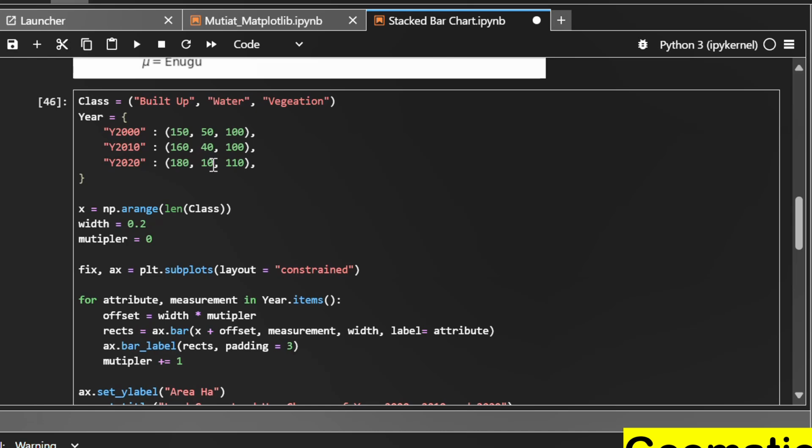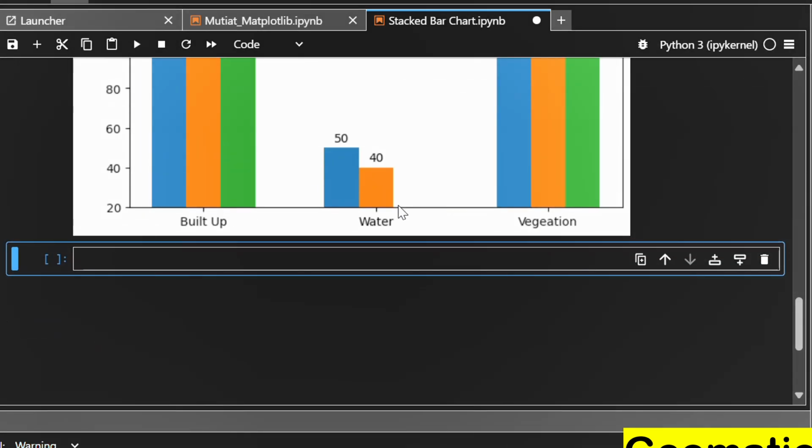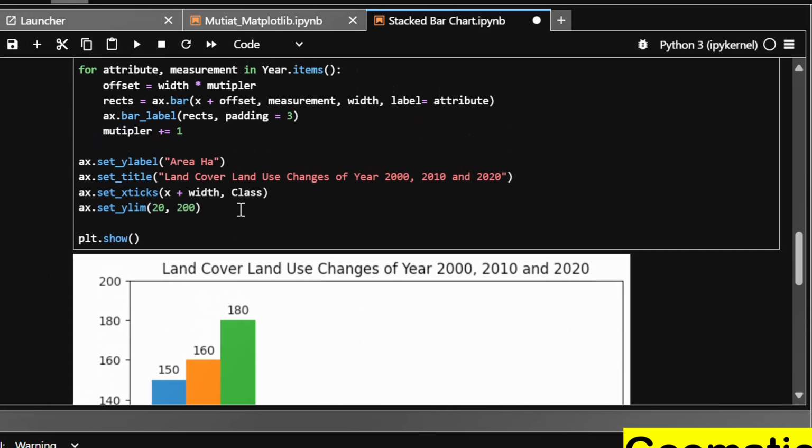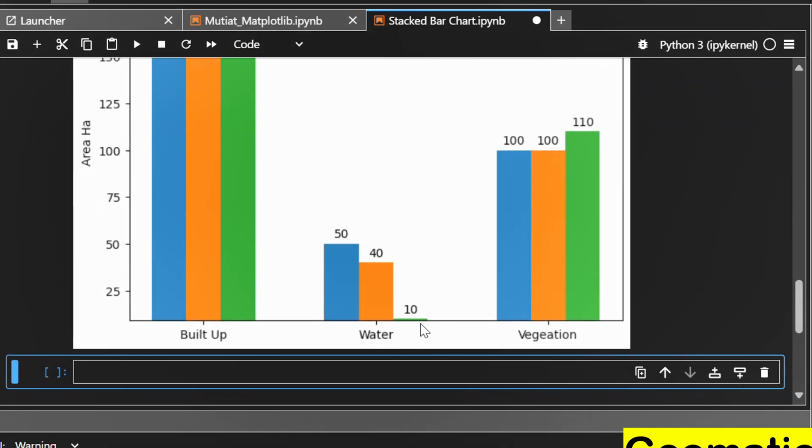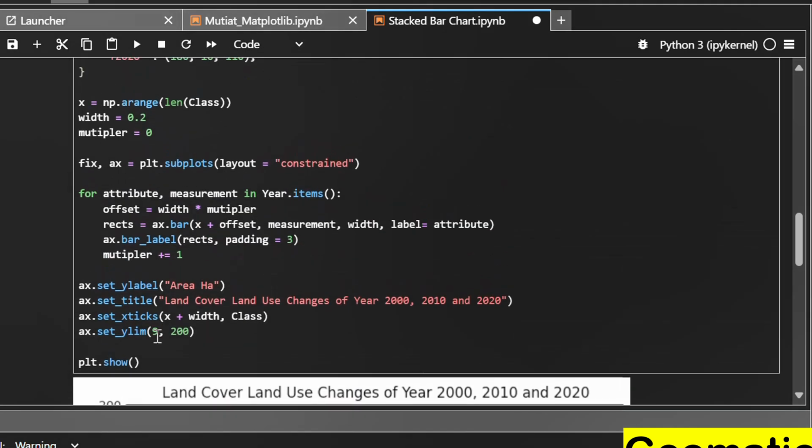It's 10, so this is why it cut it off. Okay, let's make it 9. You will see, if we say start from 9, you automatically see that there will be a small dot for waterway. Oh, that's cool, because I made this start at 0. So now, I still want to maintain it.